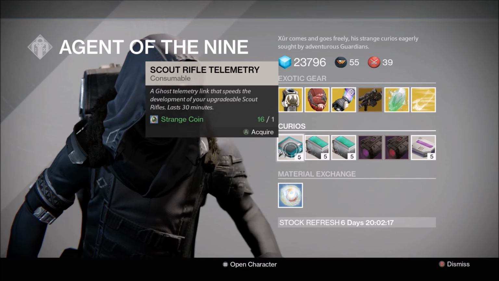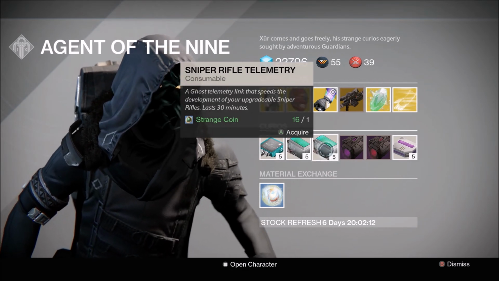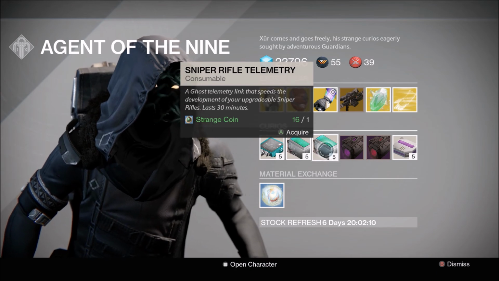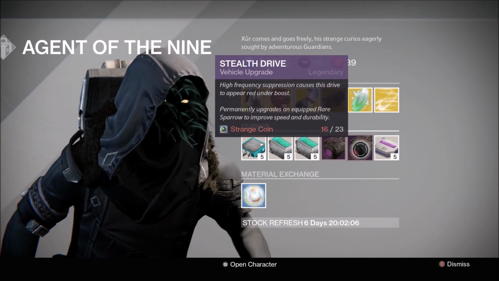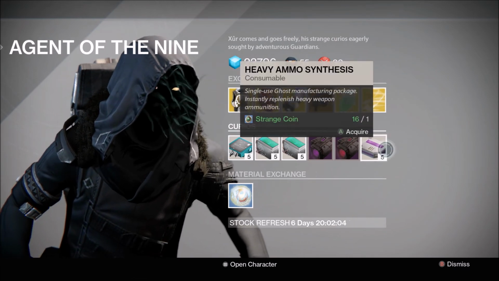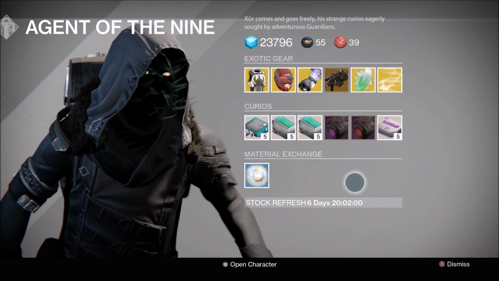For his curios, he has scout rifle telemetry, shotgun telemetry, and sniper rifle telemetry. I'm surprised he still has these because you can buy them from the gunsmith now. He's got the void drive for your sparrows and the stealth drive for your sparrow. And then he's got heavy ammo synth for 1 strange coin a piece for 5 of them.